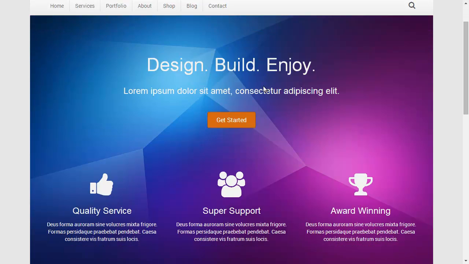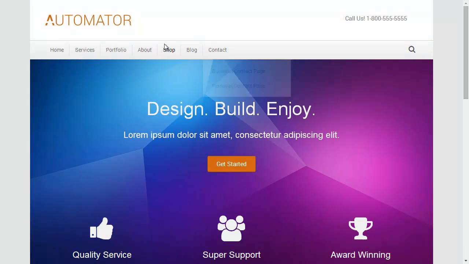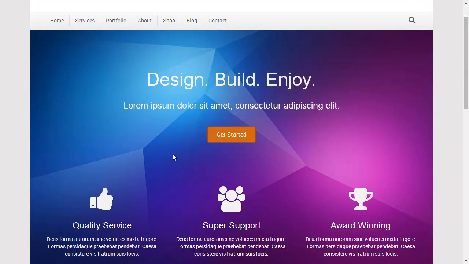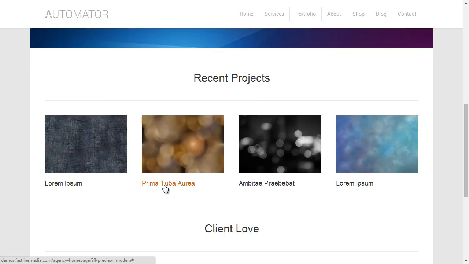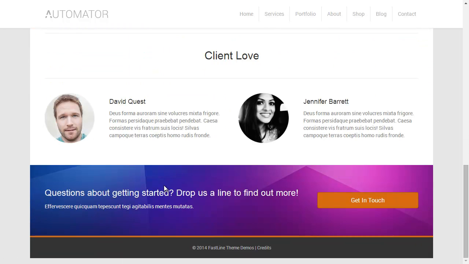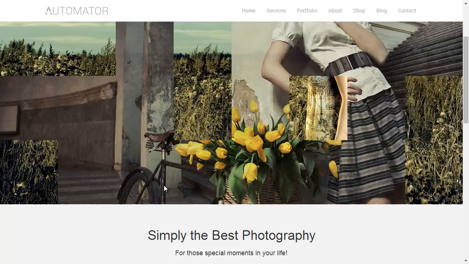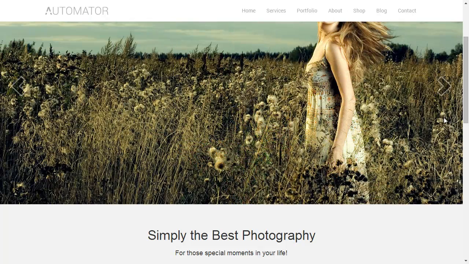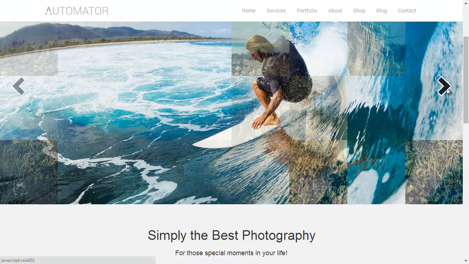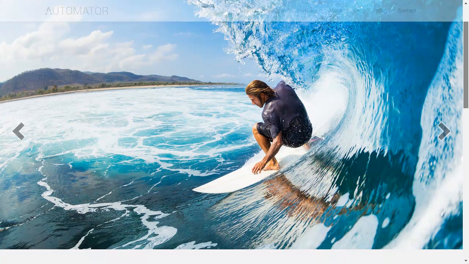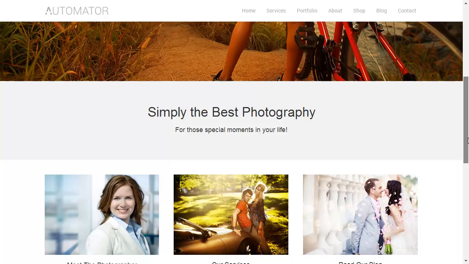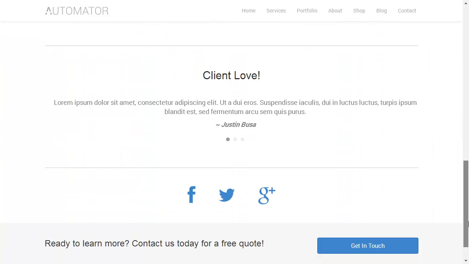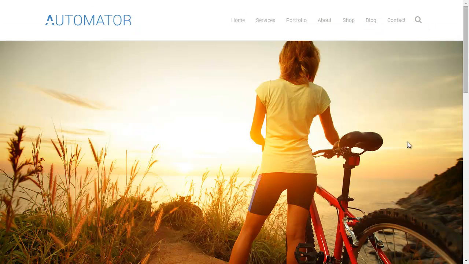If we just take a look at them in preview mode, we can see this is one here, and they've kept the menu from the theme and the site, but they're using this as the main content area. So it looks pretty good. It's got all the nice elements that you get with a lot of premium themes. And this is another one. This is the photography one. It includes a nice big slider, which is ideal for showcasing your photos. And as we come down, we've got more elements here.